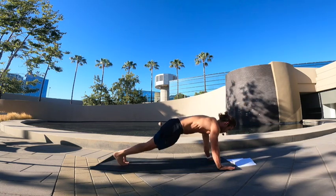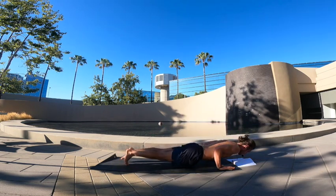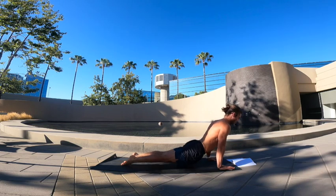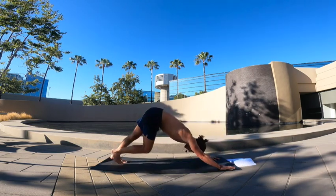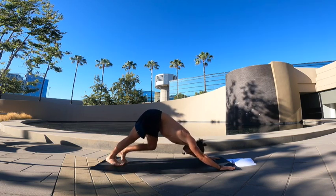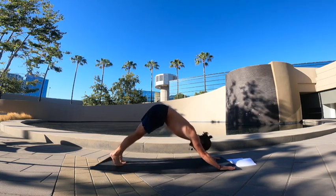Exhale, plant your palms. Jump back. Chaturanga. Flip your feet. Upward facing dog. Exhale. Downward facing dog. Let's do one more just like that.